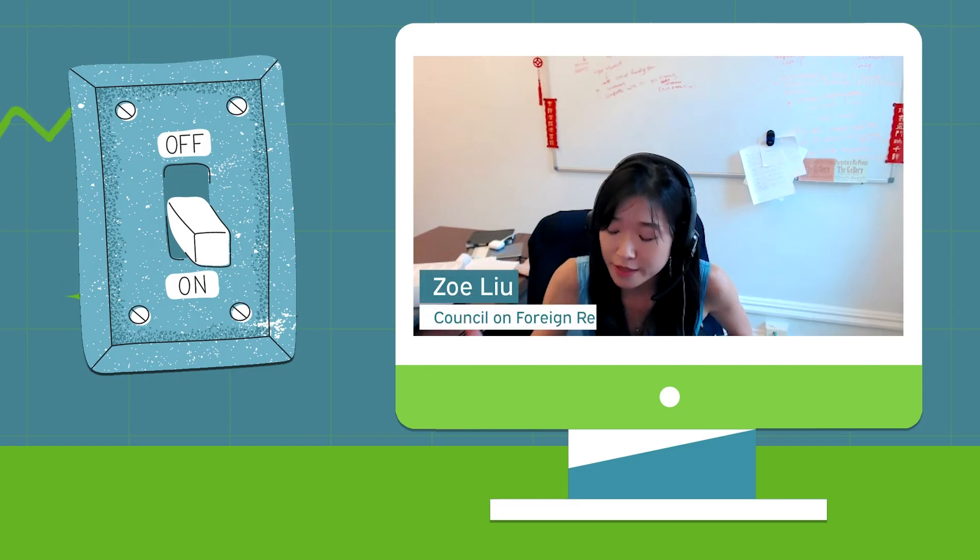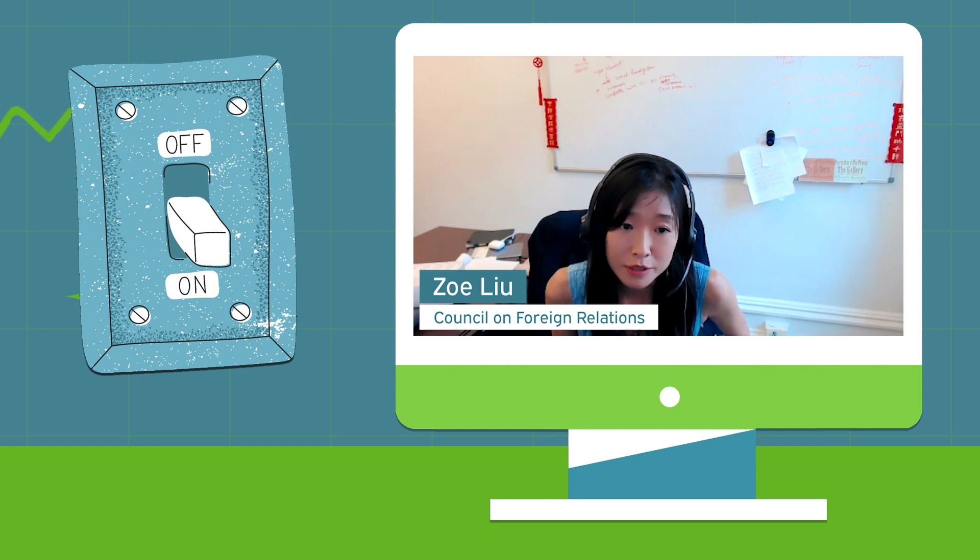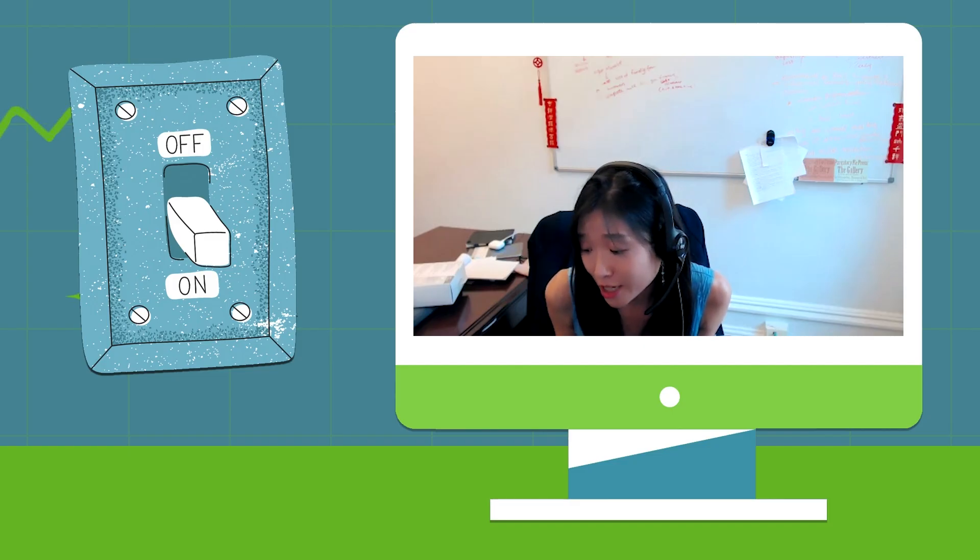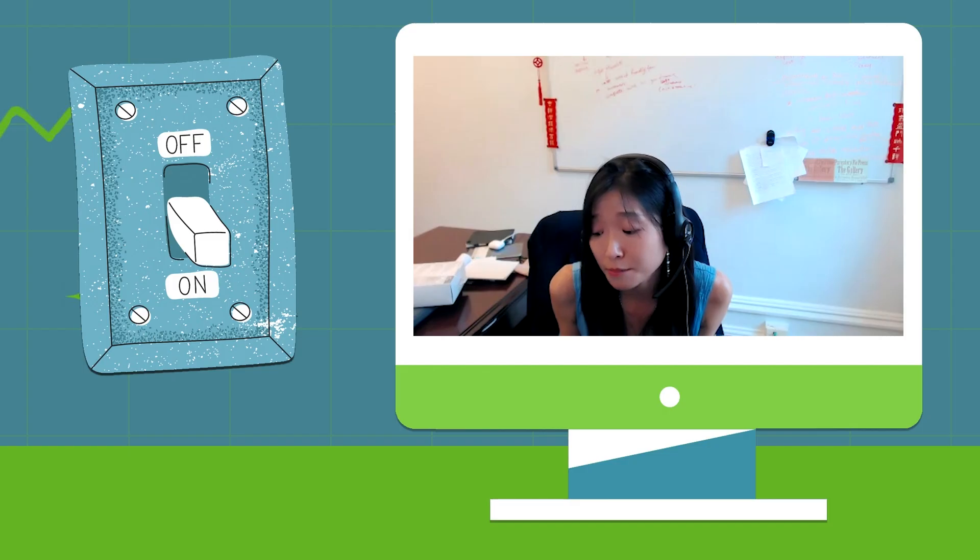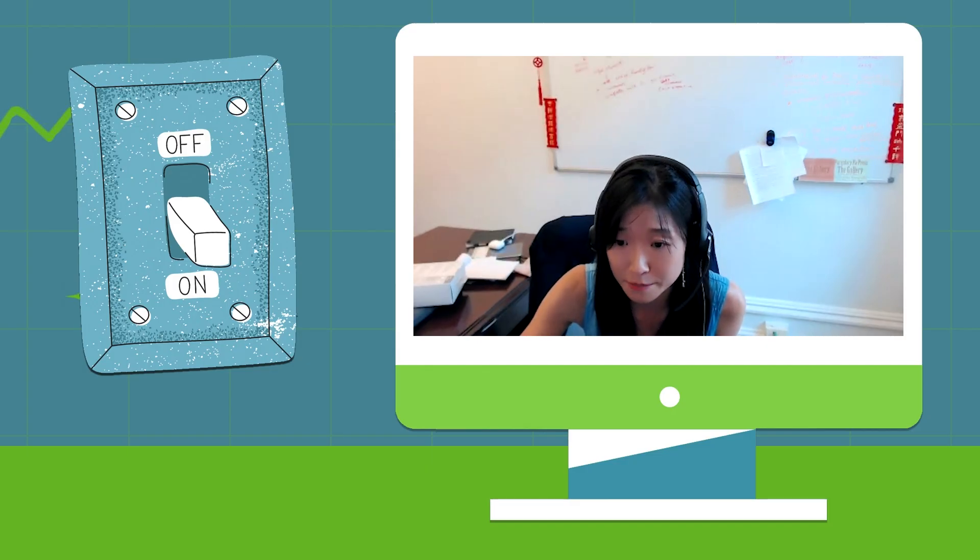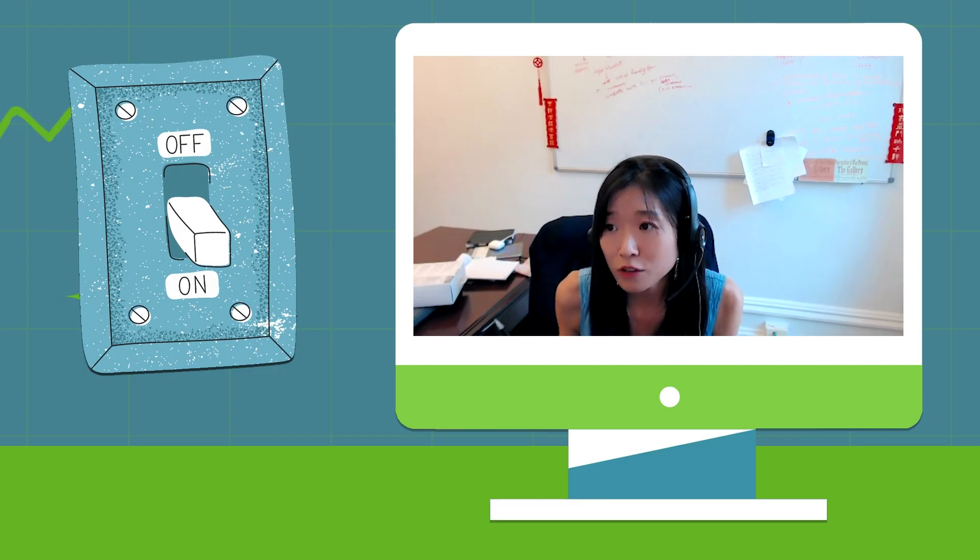If we think about the supply chain, China refines and processes about 60% of lithium and also about 90% of rare earth minerals. From that perspective, it really is China's dominance across the entire supply chain combined with the fastest speed of innovation. The bigger concern is the over-securitization of issues—the idea that China's innovation capacity and the way China acquires advanced technology may have the potential to empower the Chinese military.